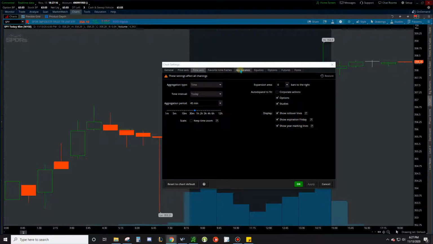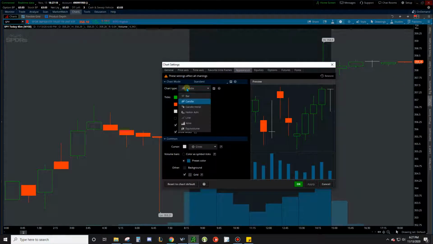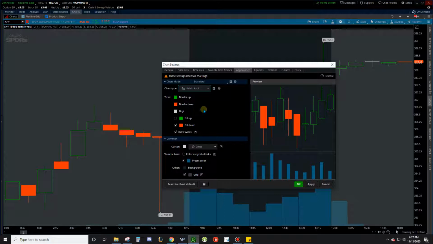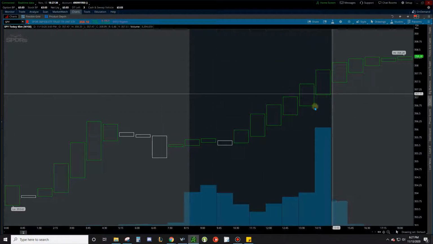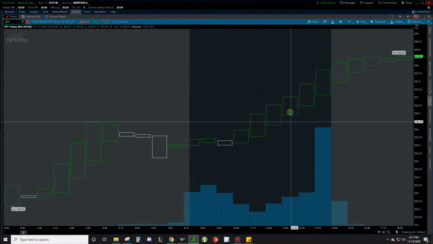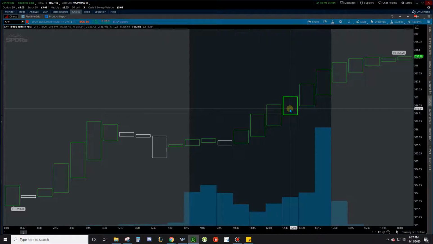And so then we're going to go to appearance. We're going to change chart type. This is what I forgot in my first attempt here, so I didn't want to put it out where this is pretty big. So I'm going to change this chart type to Heikin Ashi, and we're going to get rid of fill down, and we're going to get rid of wicks, and we're going to change the border down to white instead of red, and you'll have a look like this. Heikin Ashi is such a nice deal. You can still make it work with regular candlesticks, but his version is going to have the Heikin Ashi.